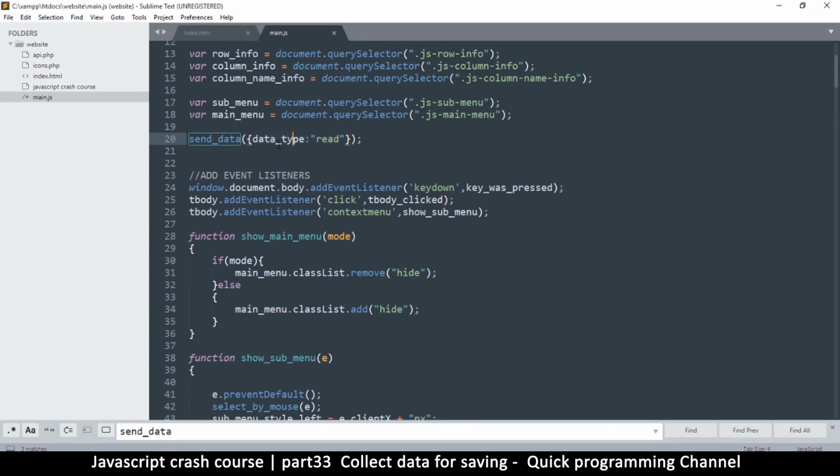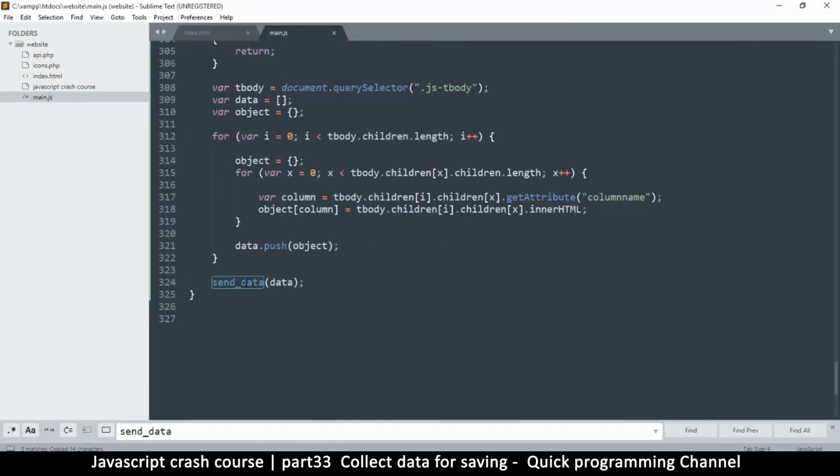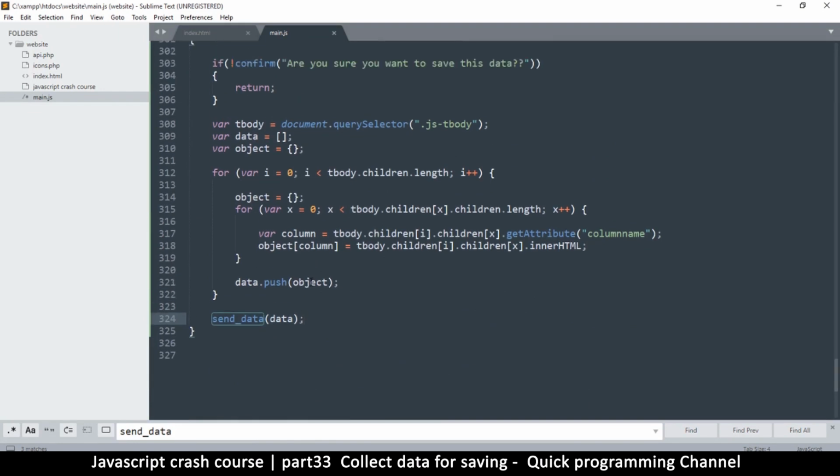Okay, so I have to concatenate data type and give it a value of some kind. So what I will do is copy that, come down here. So once I get to this point, I will need to add some info here. So how do I do that?